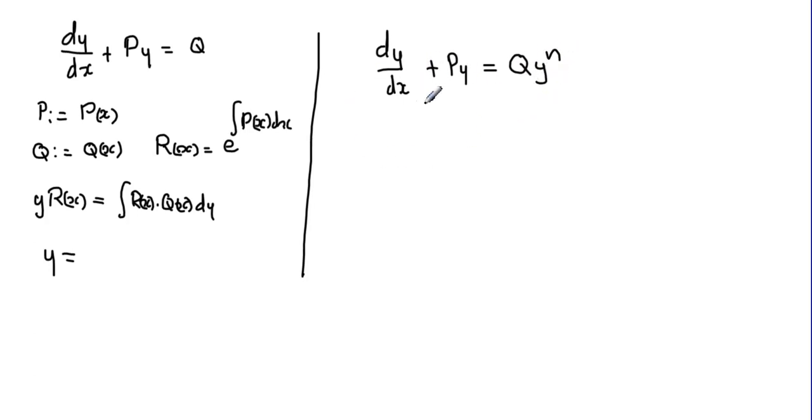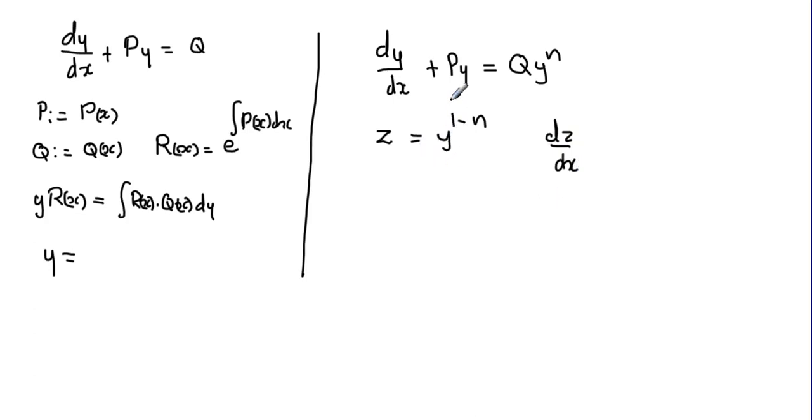In our discussion, we introduced that we can solve this equation by carrying out some kind of substitution. Our discussion led us to the fact that we can reduce this equation to first order linear by simply taking a helping variable z, which we take as z equals y to the power 1 minus n, and then we would find the expression for dz/dx.